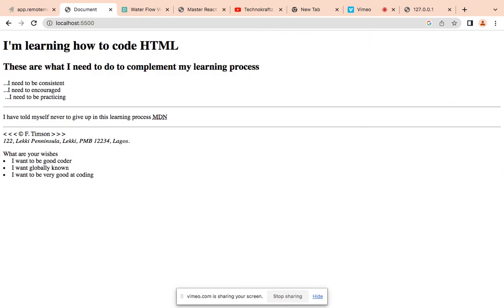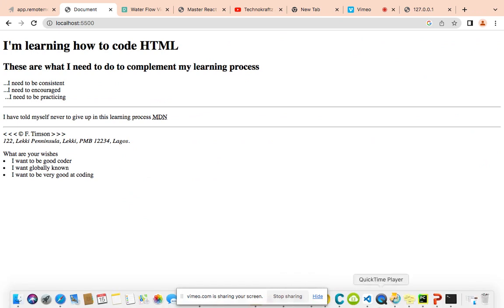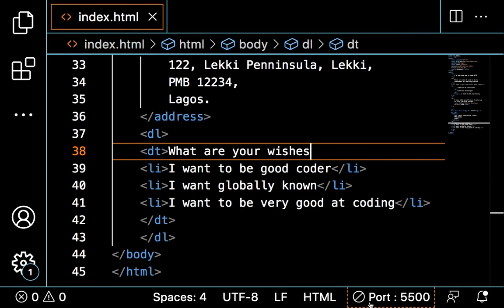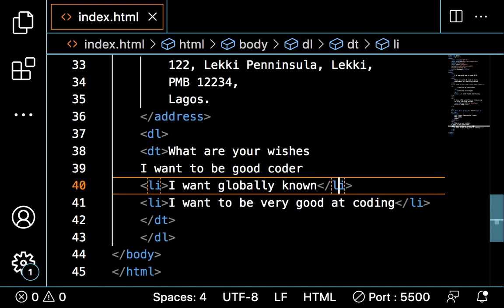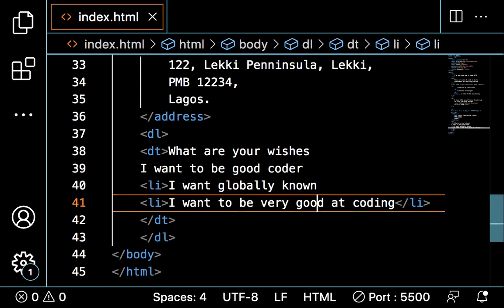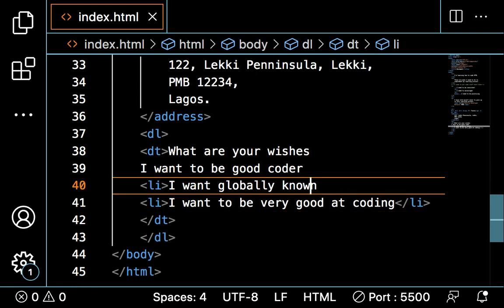Okay, what are your wishes? I don't think I need to put this. Let me remove all these so as to see what it will give us.